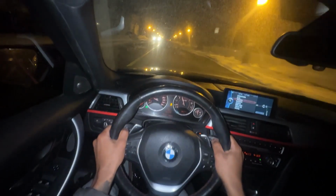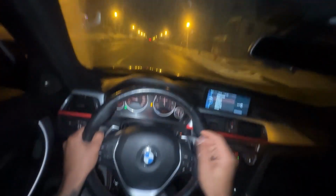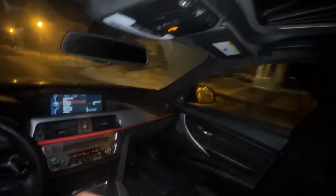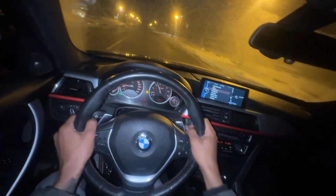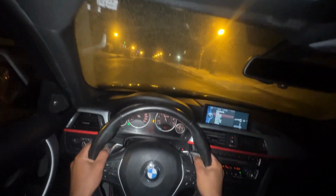Nah, my grip is so much better now. This is the best my car has been since I've owned it. Good tires, it's just on point. The pops. That shit's fucking fun.